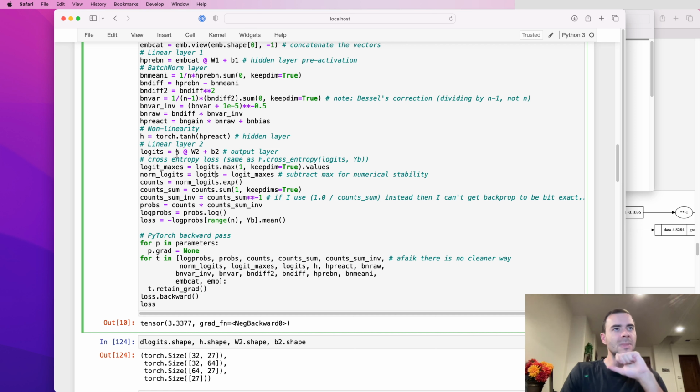Now, the question is, how do we backpropagate from logits to the hidden states, the weight matrix W2, and the bias B2? And you might think that we need to go to some matrix calculus, and then we have to look up the derivative for a matrix multiplication. But actually, you don't have to do any of that, and you can go back to first principles and derive this yourself on a piece of paper.